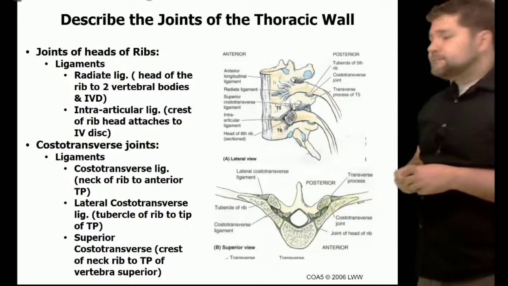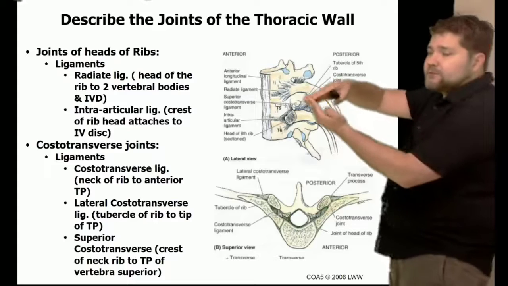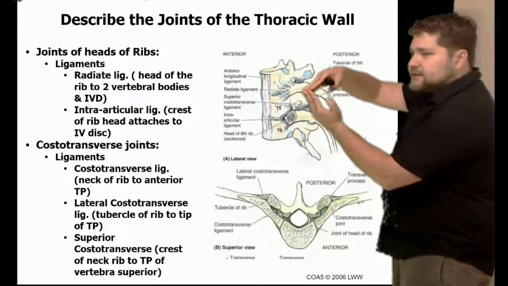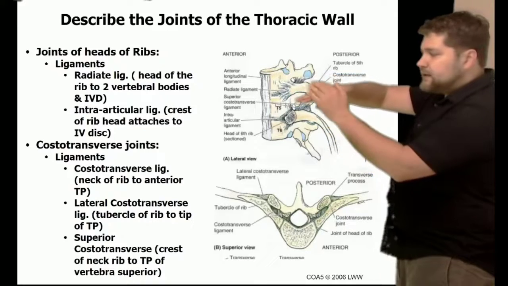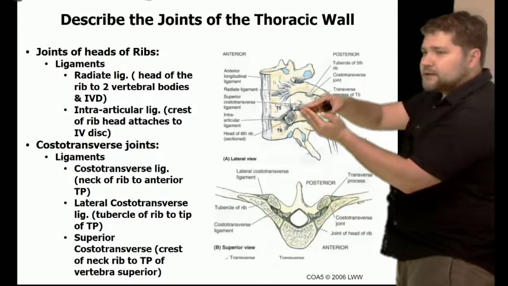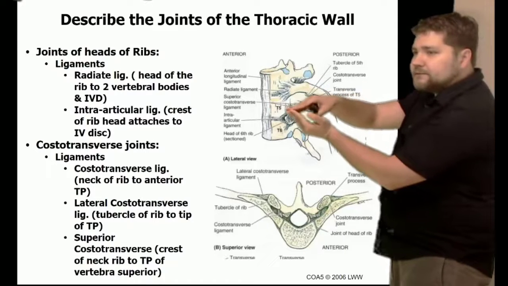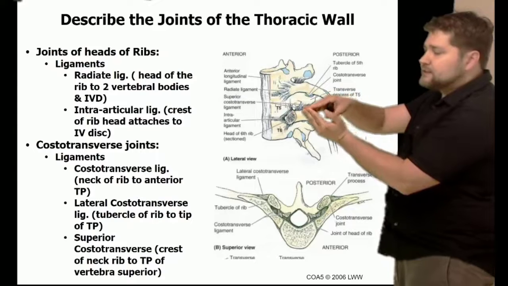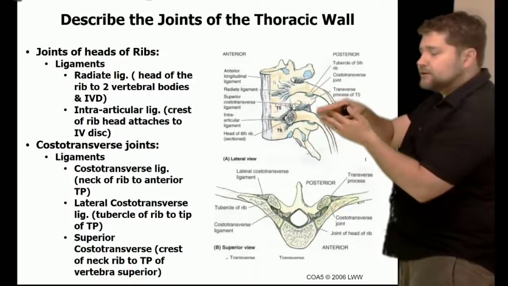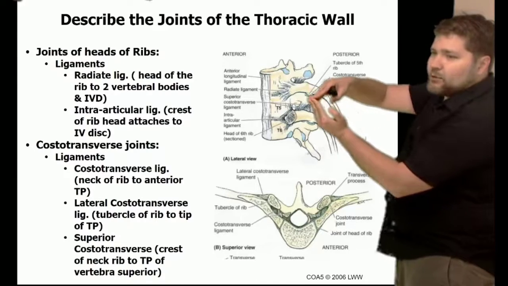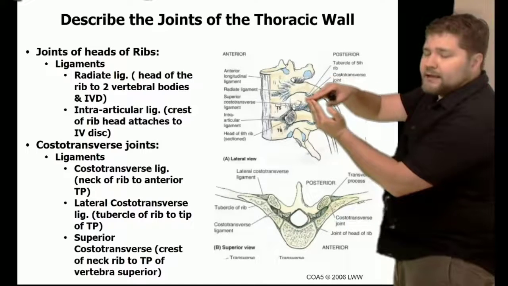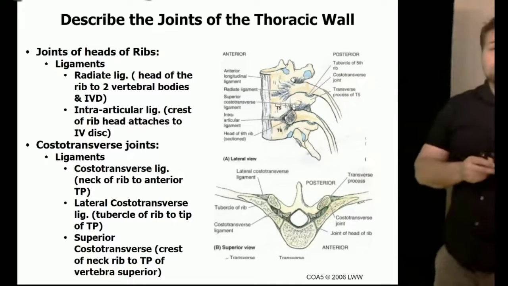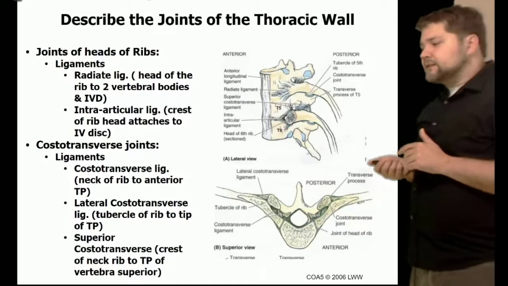If we take a look at the structure of a typical rib, it's going to have that wedge shape on the head. You've got a superior facet and an inferior facet, so we need some binding to help secure that in place. That's what the intra-articular ligament, which is labeled there, does. It takes that point at the tip of the wedge and helps secure it to the intervertebral disc, which gives it a little more added security.